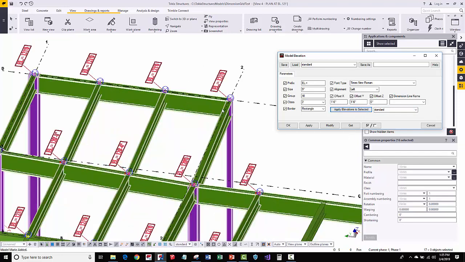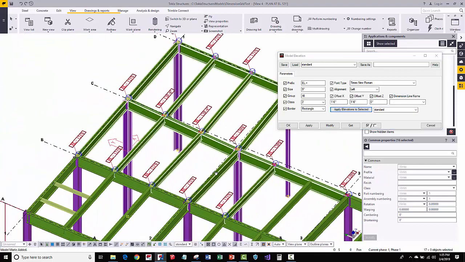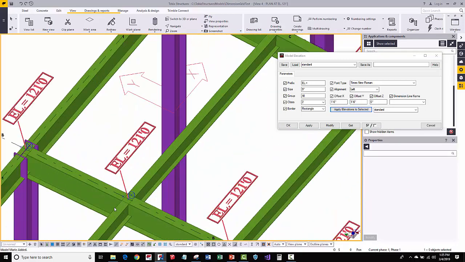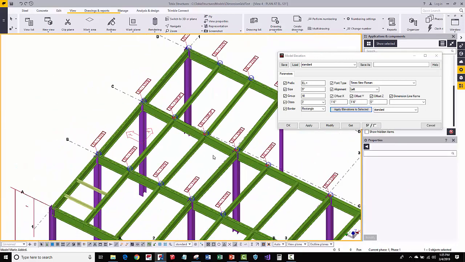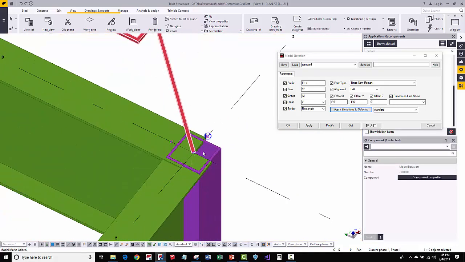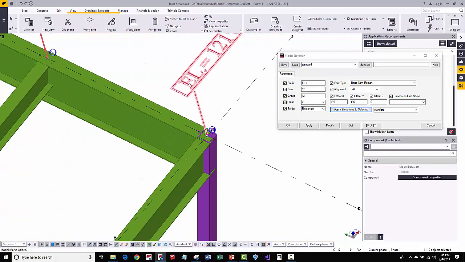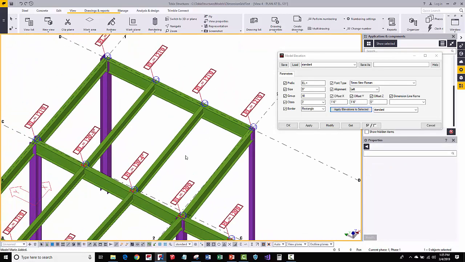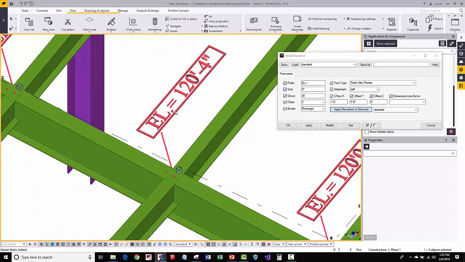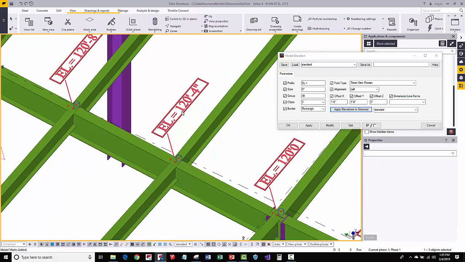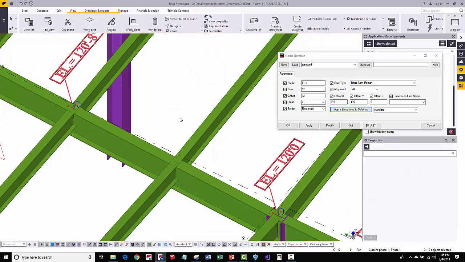what it does is it reads the endpoints of the beams, it reads the current work plane in the model, which I've changed as you can see a little bit here, and then it puts in all of the elevation points aligned with that. So it takes away the manual time of picking the X and Y alignment coordinates and putting in the elevations one at a time. Now, the only thing here is that in the previous version, if you had these two beams selected, they share the same endpoint, and what it was doing was doubling up on the annotations.